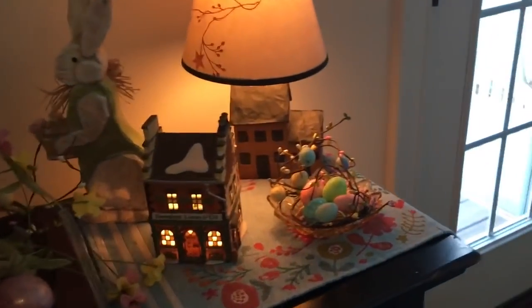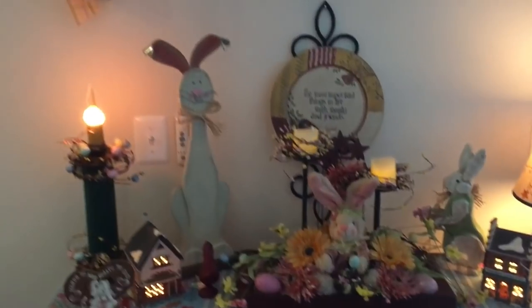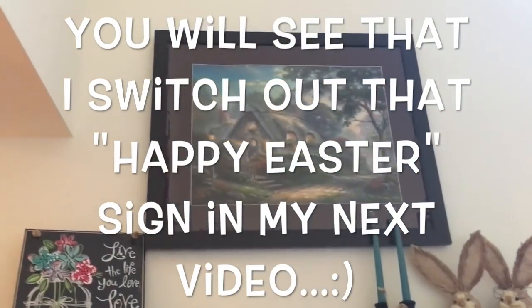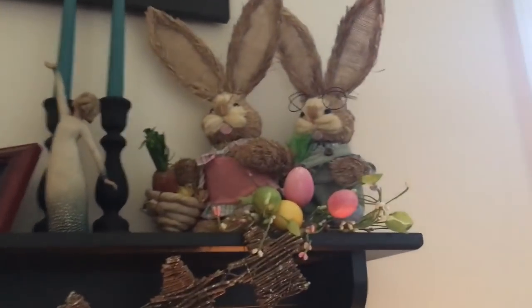And there is the little pip berries and eggs in the little bowl. Just little accents, just to pull things out and through the whole design. Here's where the funky bow landed. It's my Kincaid picture. I think it looks pretty when you get back from it. Look at these dudes with their ears. They're so cute. But I ended up putting just picks. Those are egg picks I got from AC Moore. One there, and one back here.